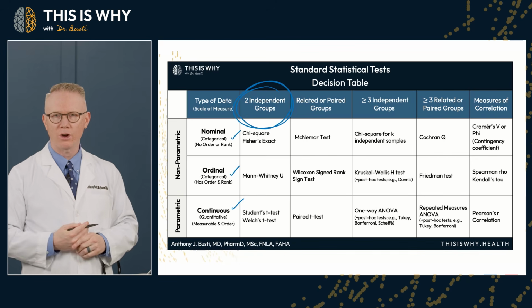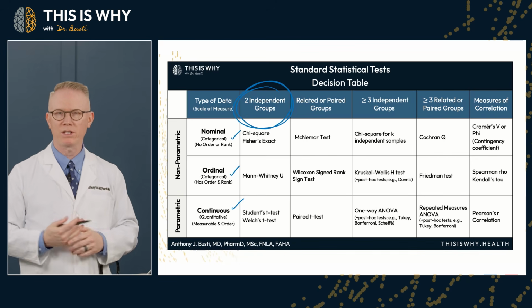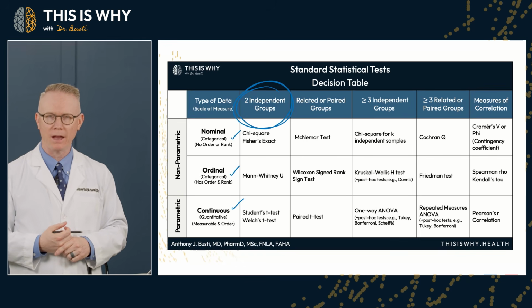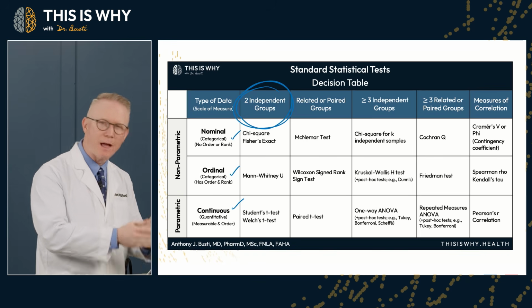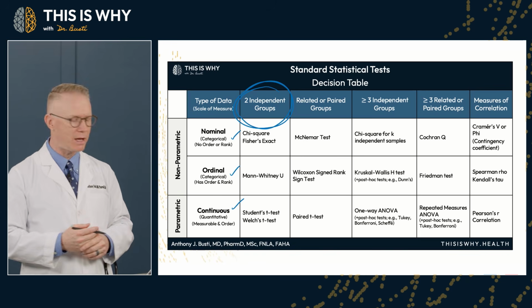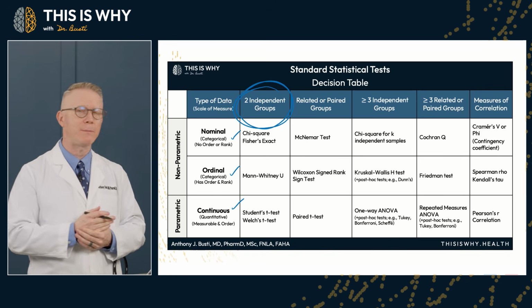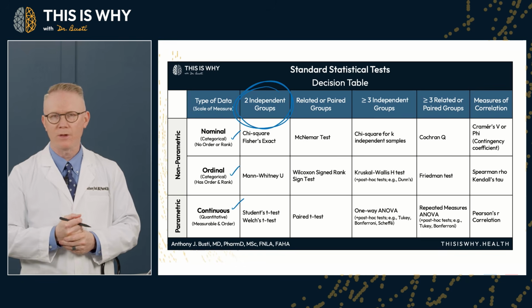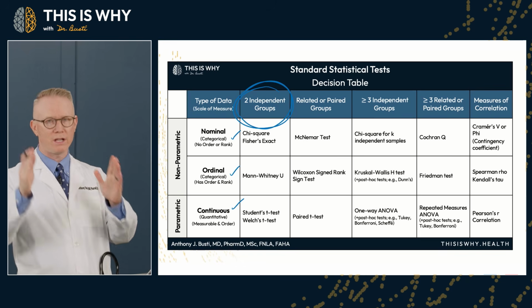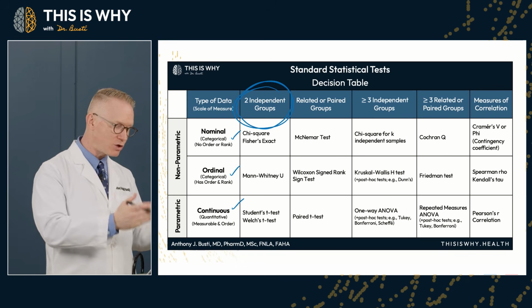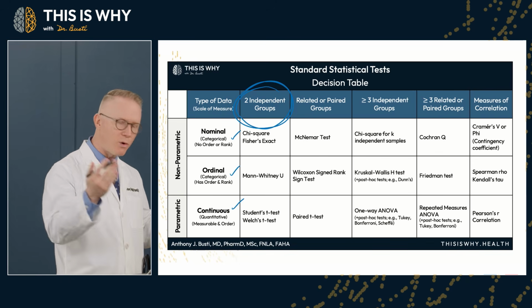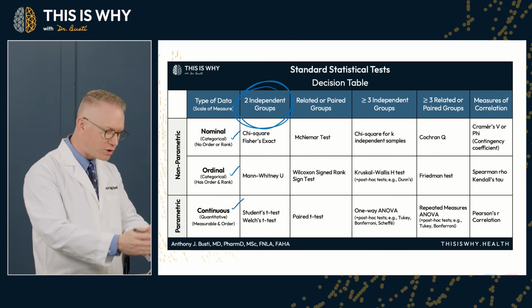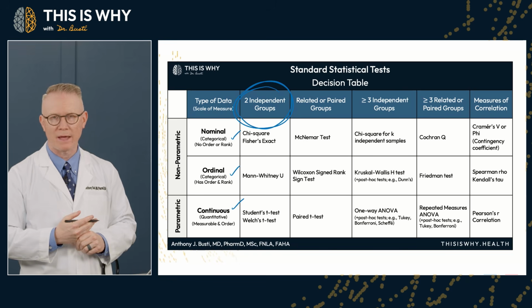And I'm going to say it over and over again for those of you watching this series, because I'm going to drill it in, chisel it into that brain, okay? But that's that first step. Which column are you in? Or if you're already knowing what type of data endpoint you have, what row are you in so that you then discern, okay, I've either got 2 or more groups, right? Okay, so if I got 3 or more, I know where I'm at. I'm going to be in one of these 2. Now I just need to decide are they related or independent.